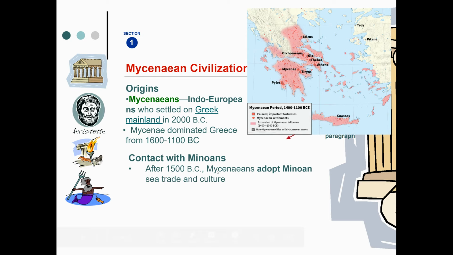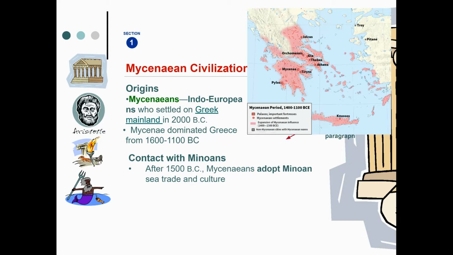Sometime after 1500 BCE, through either trade or war, the Mycenaeans came into contact with the Minoan civilization. And from their contact with the Minoans, the Mycenaeans saw the value in seaborne trade. Mycenaean traders soon sailed throughout the eastern Mediterranean, making stops at the Aegean Islands, coastal towns in Anatolia, which is Asia Minor, and ports in Syria, Egypt, Italy, and Crete. And you remember we left Syria not too long ago when we were talking about Judaism and the Phoenician Empire.